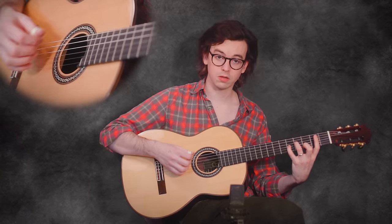I think this is a lot easier to play because you're only doing eighth notes for most of it with just one triplet at the end to give that final flourish and make it a bit more Chet-like. And again, you're just alternating picking with your thumb pick, starting with an upstroke.